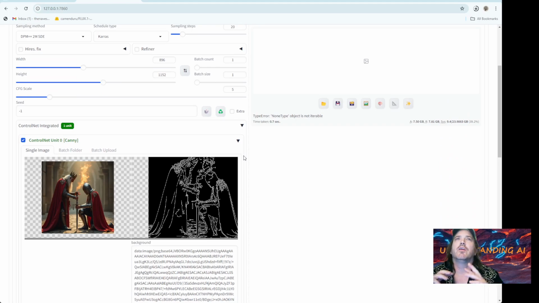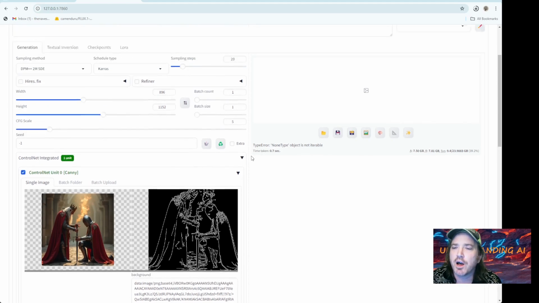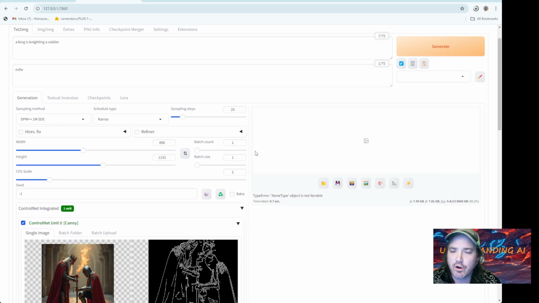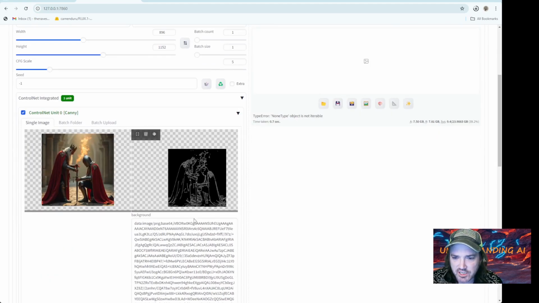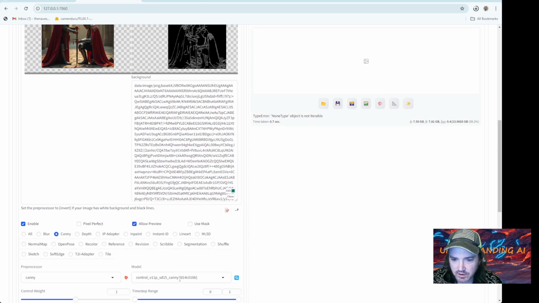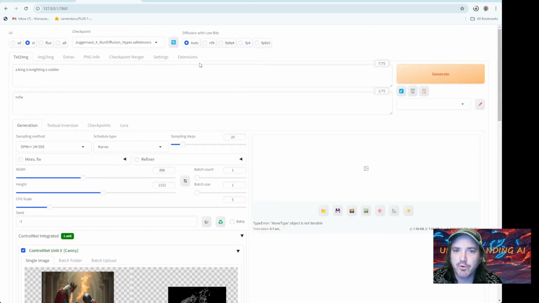It's like you have a square and a rectangle, and they don't fit. The two models have different what are called architectures. It's built differently. Which is why when you're using an SD, you need SD models in your ControlNet. And when you're using an XL, you need XL ones.